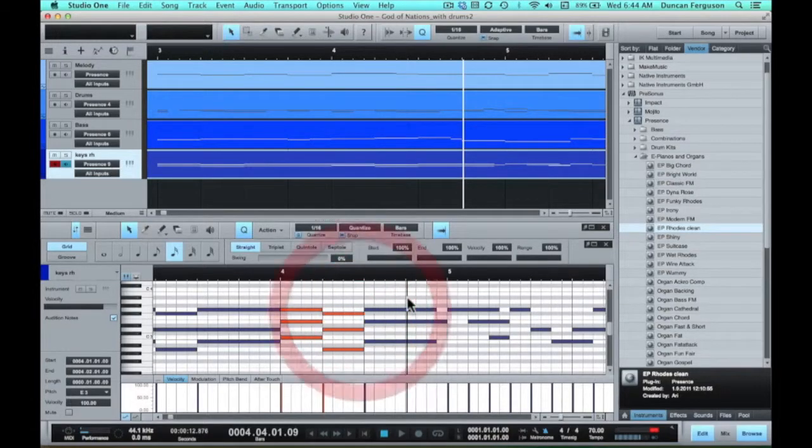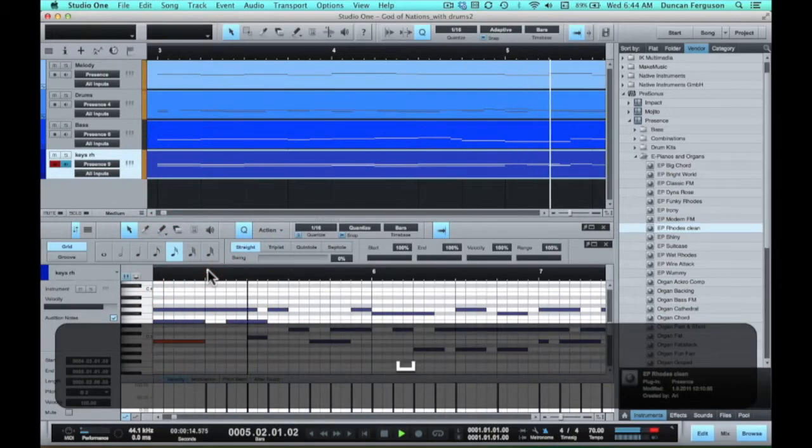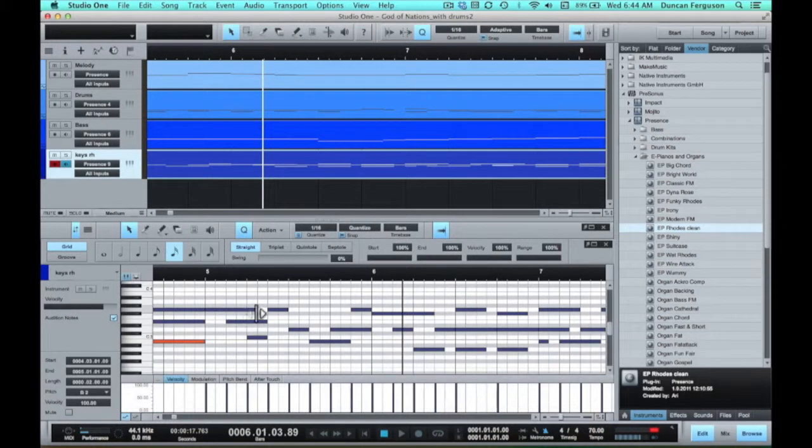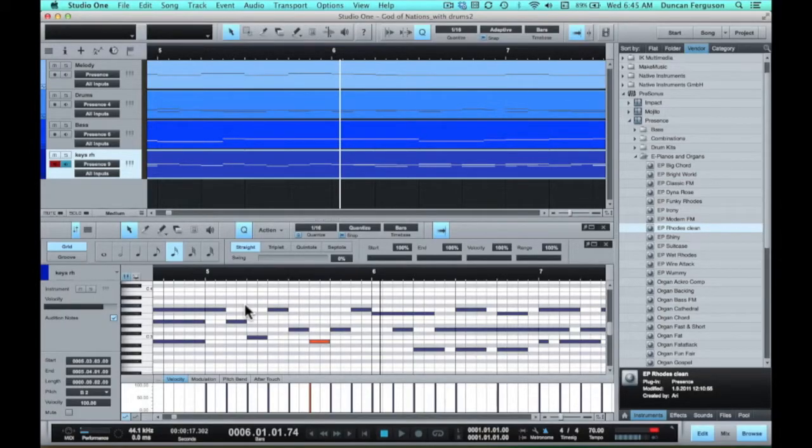Those ones I can do all at once — same movement required. I'm going to carry on doing the rest of this as I go through the piece. One thing I'll just say though: when I get into the broken pattern bits like this, I probably need to simplify them. If I end up notating them like this, they will look a lot nicer if I have them not overlapping. It doesn't sound as nice, but keyboardists reading this in notation will likely have the sustain pedal on and will make a smooth sound anyway. Remember, we're not trying to produce a recording that sounds good — we're trying to produce stuff that looks good for the notation. So any time there's broken pattern stuff, I'm going to make sure the notes are not overlapping, and this will help a lot with how it looks later on.